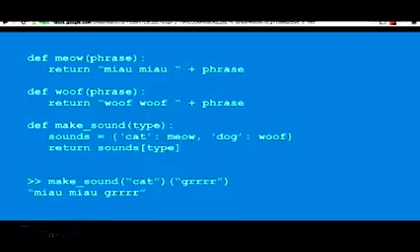So right away we see with this code snippet that we're able to meet some of these basic requirements that Gita was outlining. We can store functions inside of dictionaries, we can return them from methods, and if you look at this example at the bottom, make sound, if we provide a type cat, it's going to return the meow function, and then it will take in the grr phrase to create the exciting phrase meow, meow, grr.